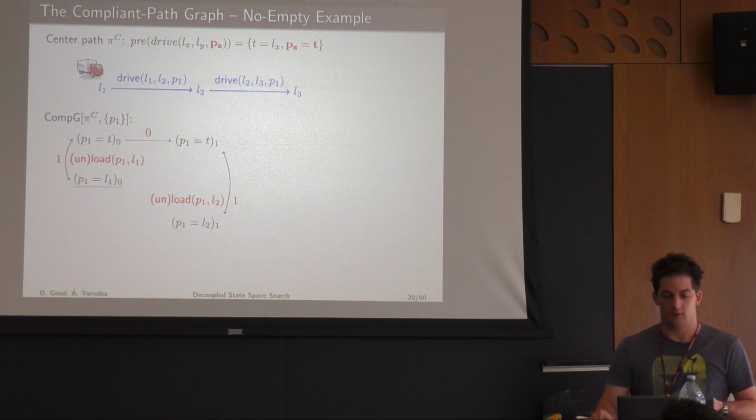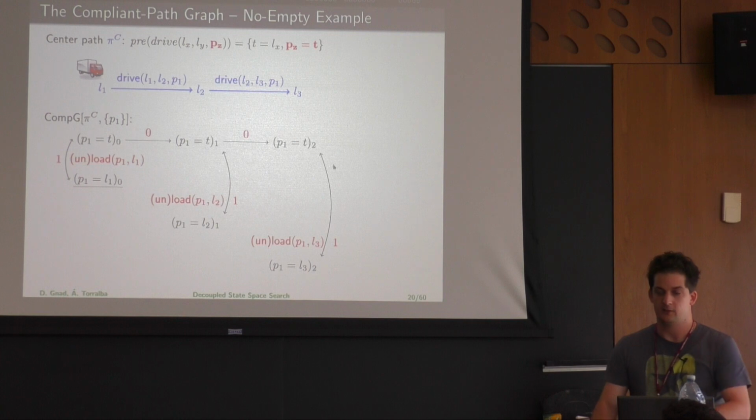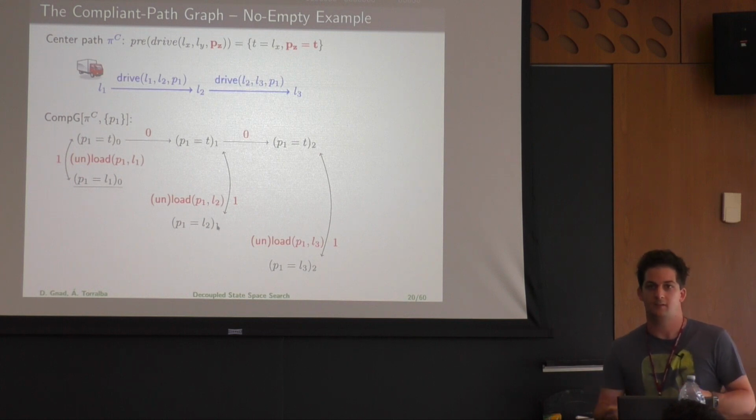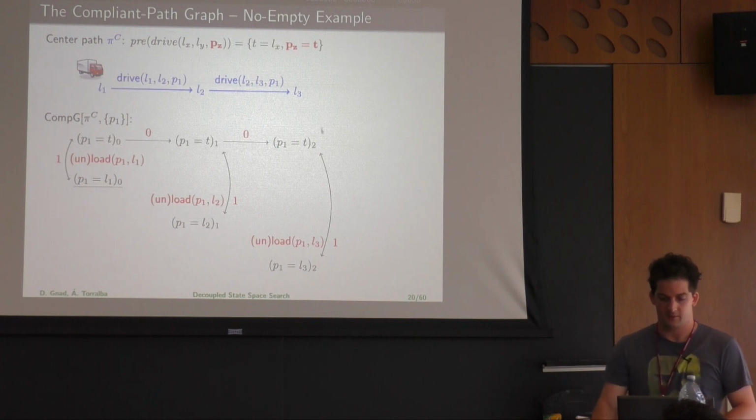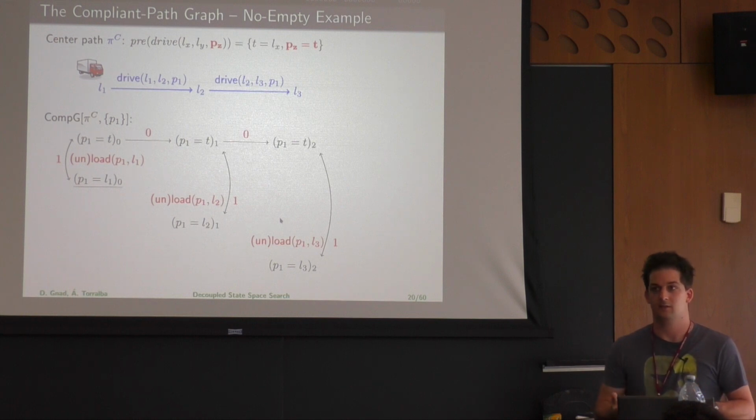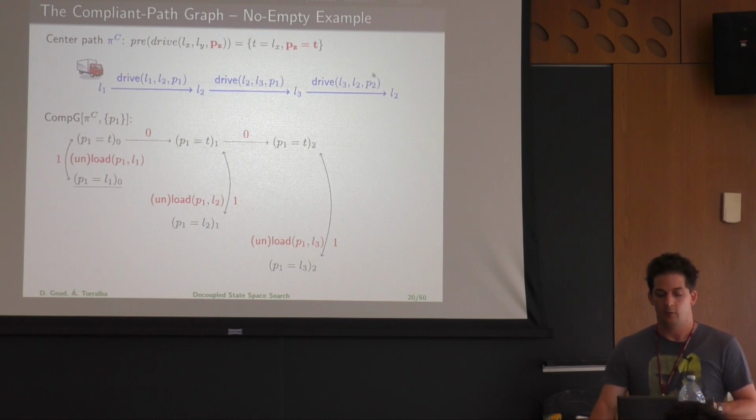Say now we drive on and again use package 1, then basically the same happens. So the location 2 is no longer compliant with this decoupled state here, because we require the package to be in the truck. Like with this precondition up here, once we apply the center action, we can no longer choose the package here to be in location 1. That's no longer compliant. Say in the last center action that we apply, we do not require package 1 but package 2 to be loaded.